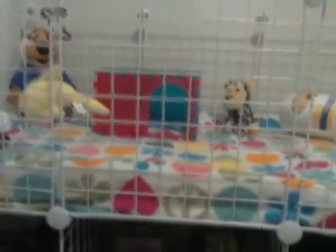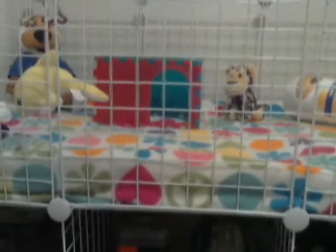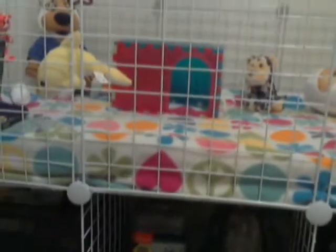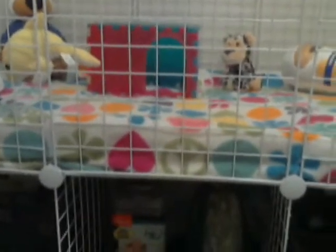I'm gonna briefly show you around before she messes it all up. I got the cubes at Kohl's — I got two packages of them so I can make a base. They were originally about $40 each per package of 16, but I got them on sale, already 50% off, so they were $20, and then I had an additional 20% off, so I spent about $30 to $35 on the cubes alone.